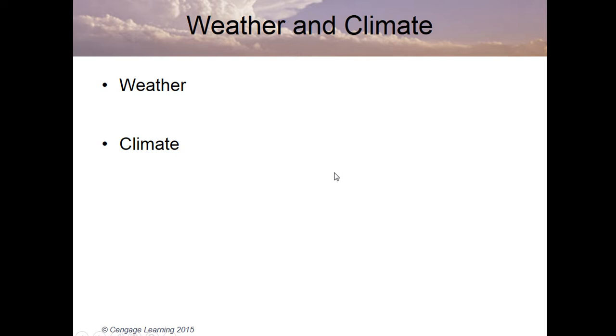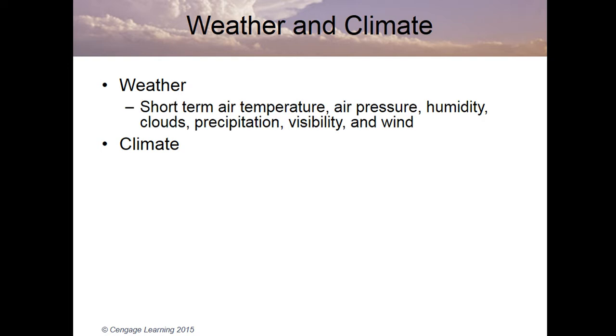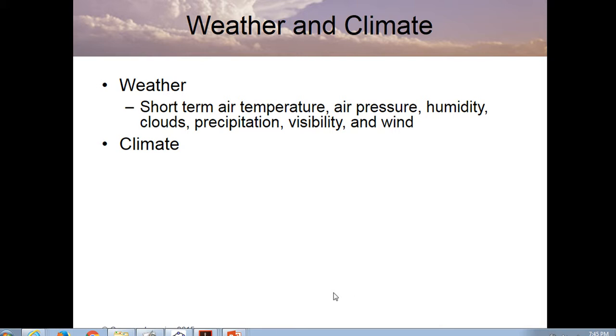The last concept that you'll need to know for next week is just the basic difference between weather and climate. The course is called Weather and Climate. What's the big difference? What I want to highlight is that weather describes the short-term state of the atmosphere. So anything that we can measure within the short term constitutes weather related. So air temperature, that fluctuates moment by moment.